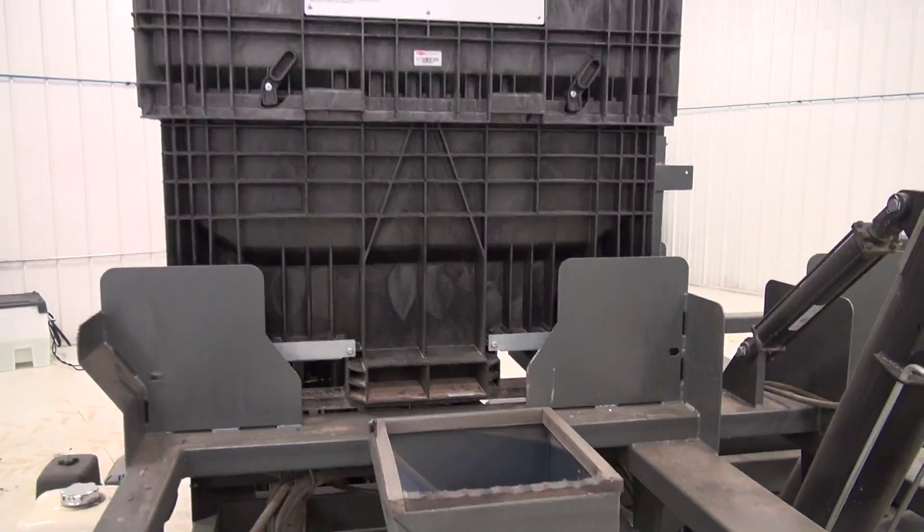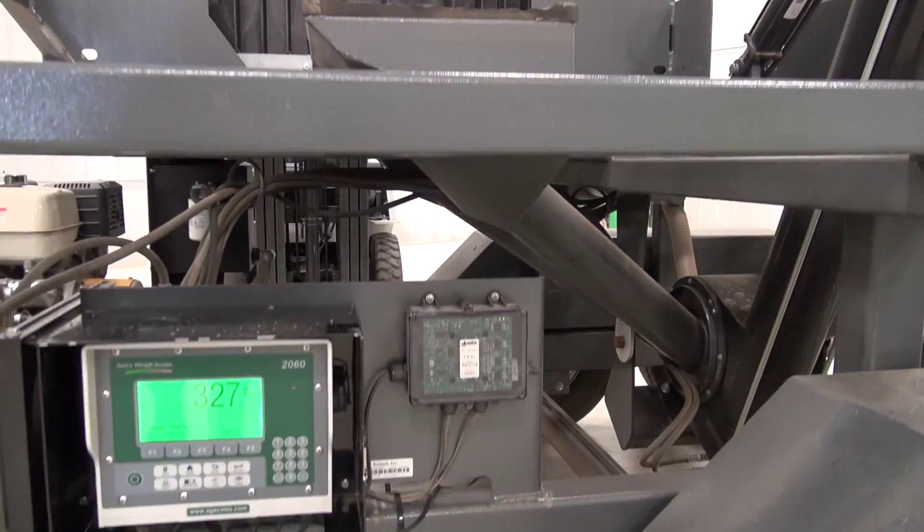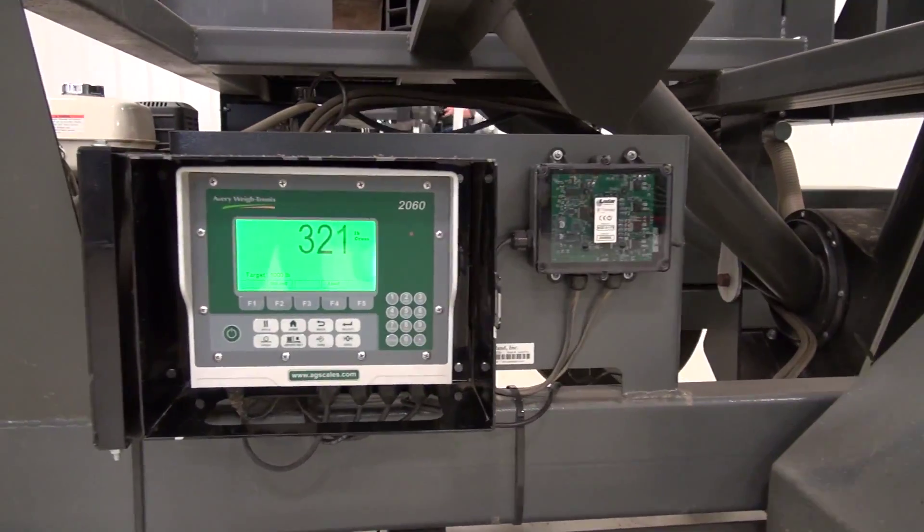This has really helped us save time in our seed deliveries. We're not guessing on the pro box sizes anymore — we can really get accurate and be better for the customer in that way. When it comes to simplicity, it's pretty basic. There's really not much to it; there's a couple of buttons and you're off and ready to go.